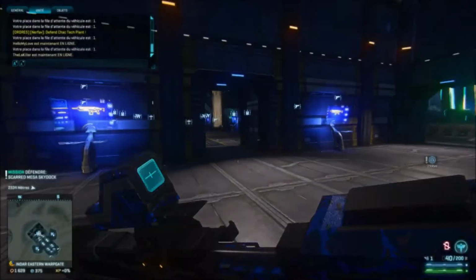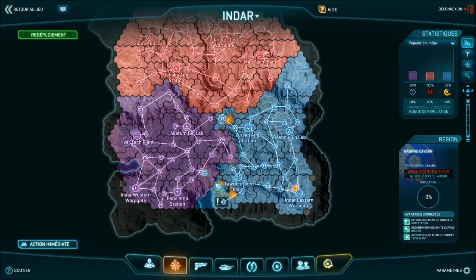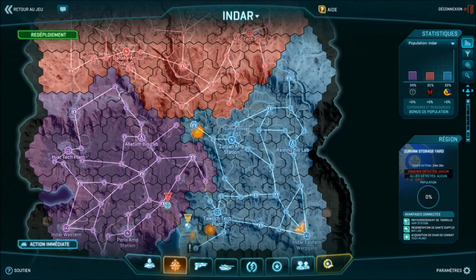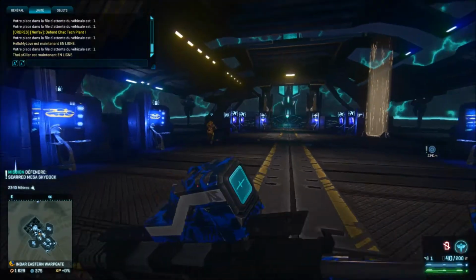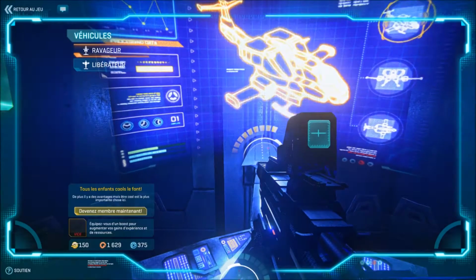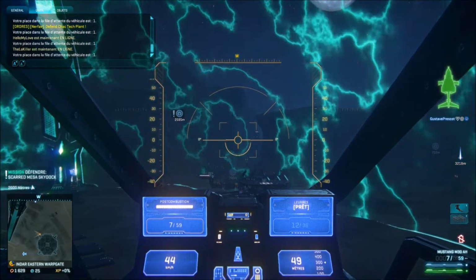So I just moved to Indar because it's quite friendly and it's always fun to fly in Indar. Hossin Pass looks good. The whole place looks good. I'll go to Hossin Pass first. Let's go.